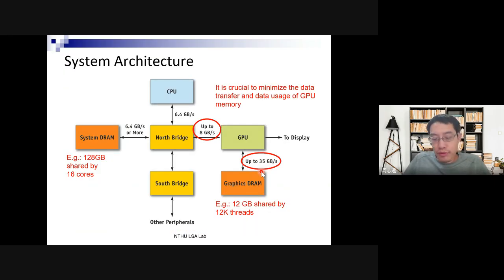However, because of the GPU server we have today, the CPU and GPU basically work independently, they have their own memory and their own scheduler. So you have to pass the data between the GPU and the CPU if you want to utilize the computing power of GPU. So the memory bandwidth and the memory size of GPU become the main bottleneck. And we will talk about that and introduce a couple of optimization techniques in the last lecture of CUDA programming. Okay.